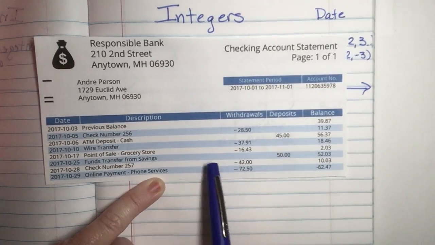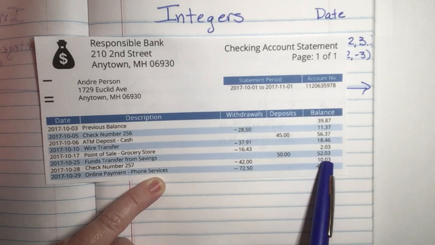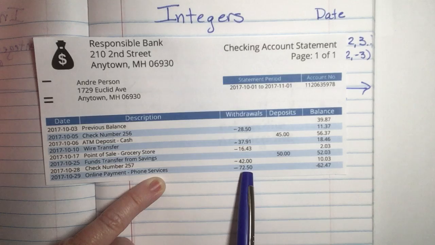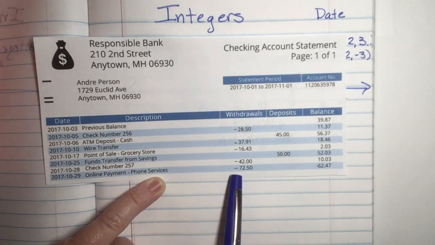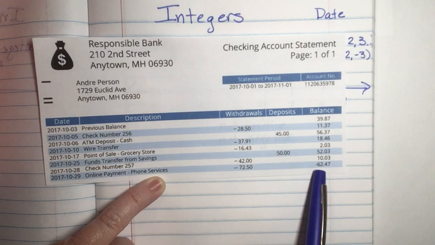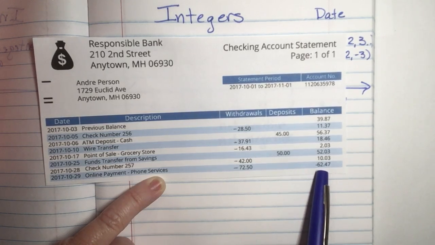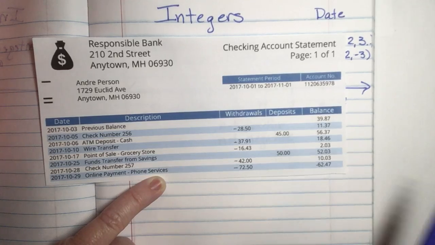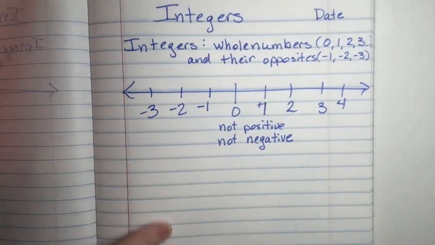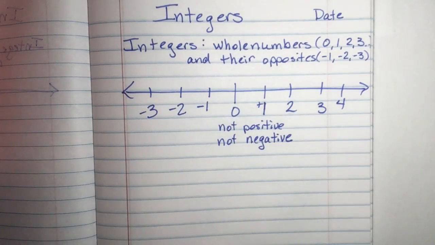Look right here. They had $10.03, and then they paid their phone bill. That was $72.50. So it was negative. It's coming out. And what happened? They had a negative 62.47 balance. So they owe the bank this much money. They didn't have it in there, and the bank took it out to help them out, right? So we see it to represent change and to represent how much money they have.